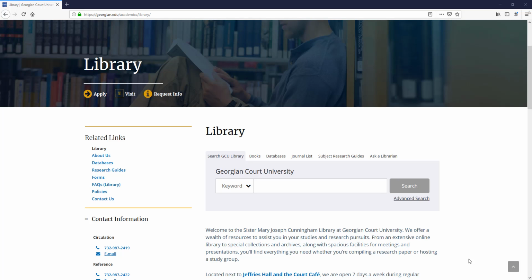For this exercise, we're going to start off by searching the GCU library so I can show you how you might find some of our key holistic health related resources and where to find them. So we're going to search using the keyword alternative medicine. Now you're going to see a rather large list of resources here with a rather large number of results once we hit the search button.